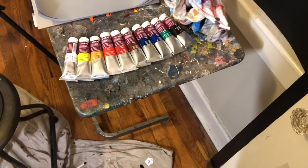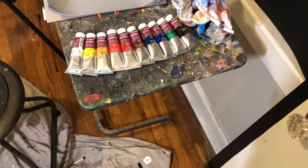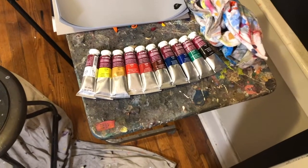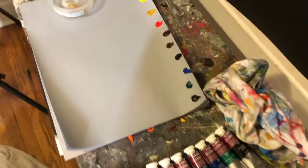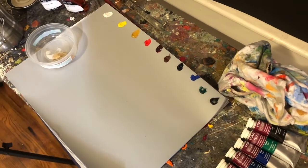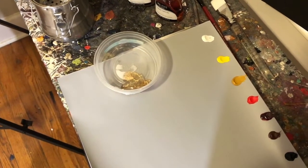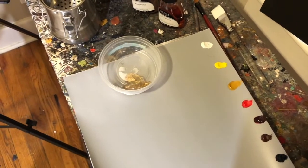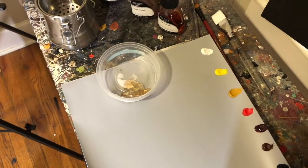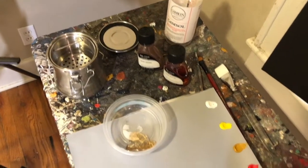Since I'm also an amateur at doing oils, I set up my palette the way I think it's going to work. I have the oils set out in spectrum order so I know exactly which colors I have and how they work with each other. I put out a little bit of the oils all the way across one edge so I see my whole spectrum. In the cup I have the Liquin Light Gel medium. I decided the regular Liquin seemed a little too thick for just glaze work, so I'm going with the light gel. My brushes and thinner are set up, and I'm completely ready to begin.